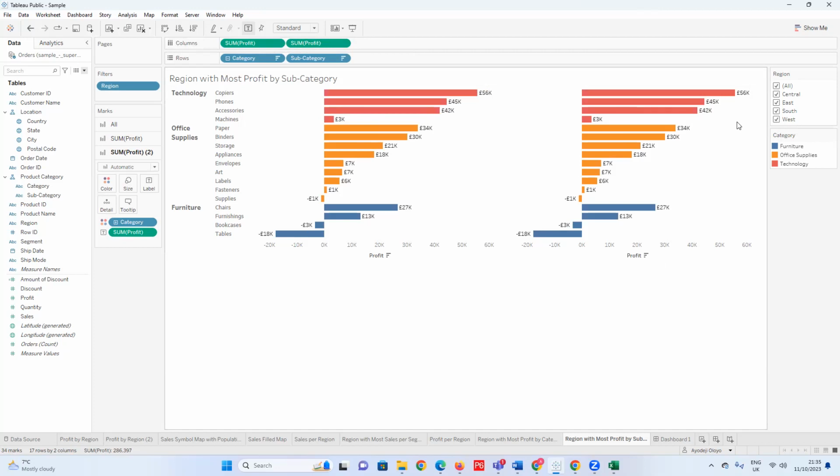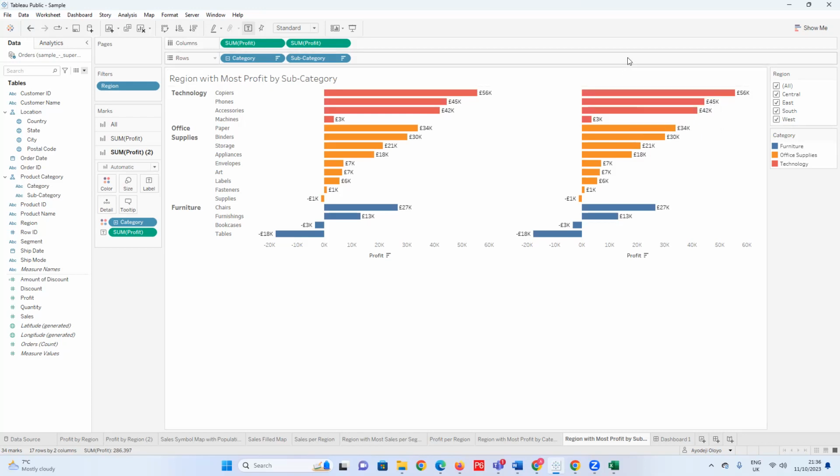But I don't know, probably because of my formatting, the figures are not the same, though the result or the conclusion to draw is the same. But take, for instance, technology copiers. Yours is saying 56. Mine is saying 258. I really don't know what I've done. Could it be, I don't know.